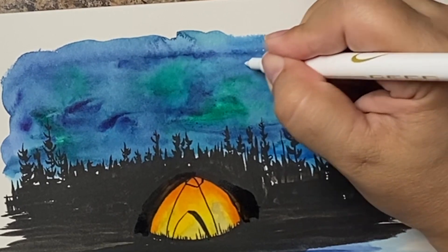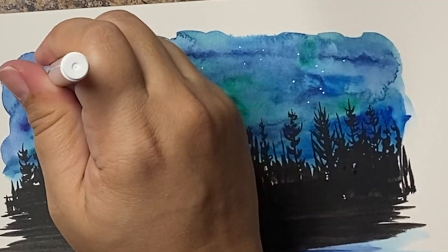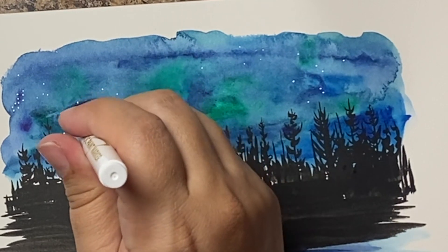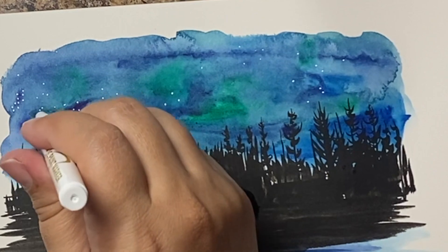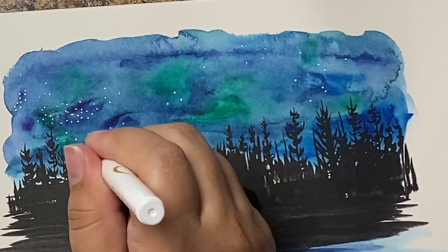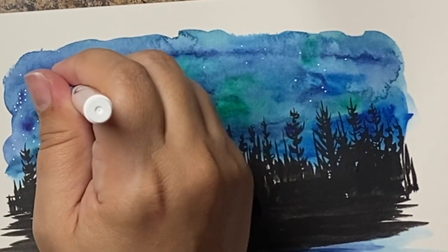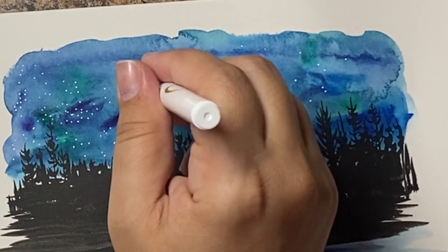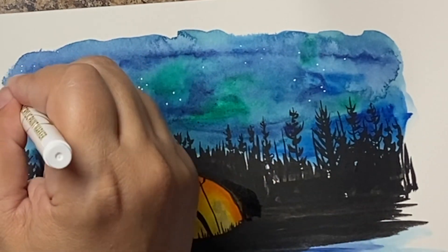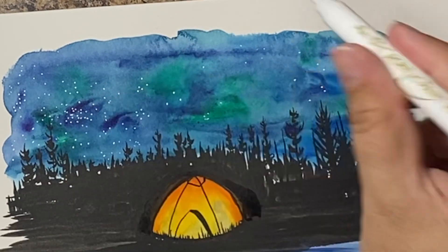Then I'm taking a white acrylic paint marker — we're doing mixed media: the Micron pen and the acrylic paint marker. You can use black paint, or bleed-proof white instead for the stars, which is technically a watercolor if you want to stay in one medium. The white acrylic pen lets you do these little tiny stars. Look how tiny they are — it's tedious but almost therapeutic because you're not really thinking about it. Stars don't want to be perfectly even — there's usually clusters, darker spots where there aren't many, and some are brighter than others. To create that brightness effect, just make it a tiny bit bigger. If you're using paint you can make some a little more washed out than others so it looks like more depth.